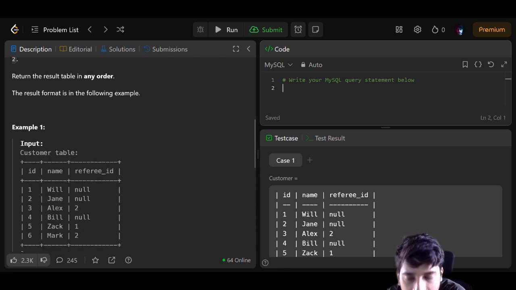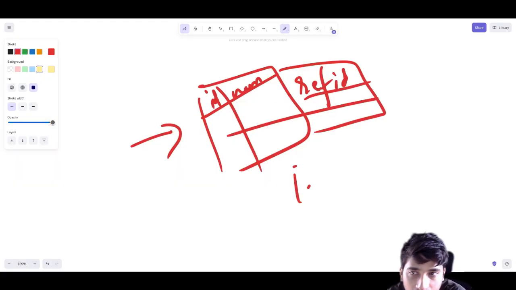Okay, so the ID is our customer ID. So here the ID is our customer ID.